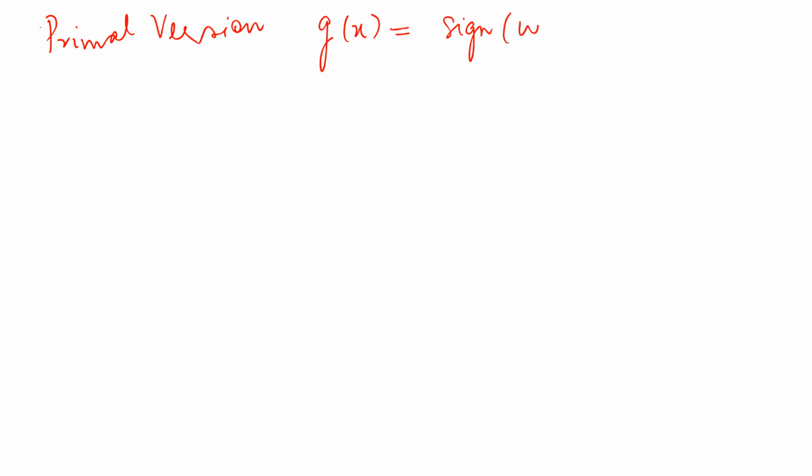All right, so let us revisit what our classifiers were in both versions of the problem, that is the primal version and the dual version. In the primal version, my classifier, meaning my g of x, looked something like this. It was the sign of w star transpose x plus b star. And in the dual version, we can get these w's and b stars, and then plug them into the final hypothesis and get the same result.